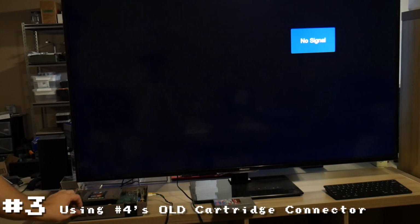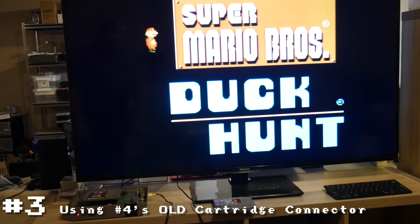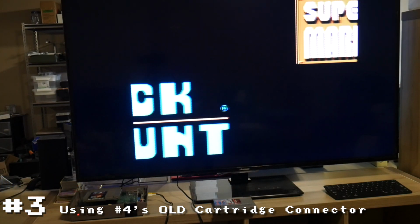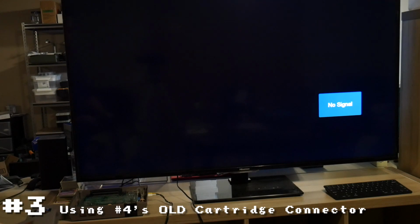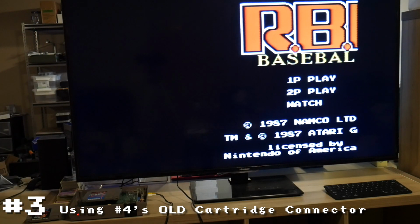So I just installed Mario, turned it on, and it works perfect. It's a bit finicky. If I start shaking the system around, it seems like it stops working. But of course you're not going to do that when the cartridge is in the system. But I mean, it seems to work every time. So let's try another game. Let's try baseball again. And again, it works just fine.